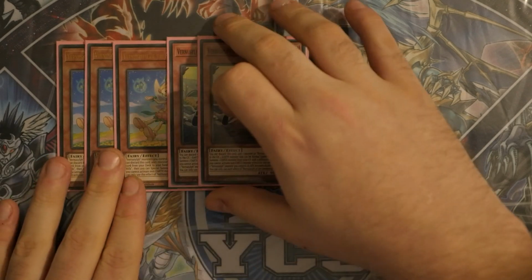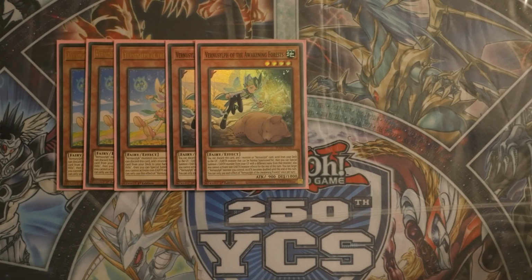Now, mainly the Traptrix want to be your normal summon because they get different effects when they're normaled rather than specialed. However, the Naturias don't really care how they get to the board, whether they're normal or specialed. So that's where the Vernusylphs kind of come into play.